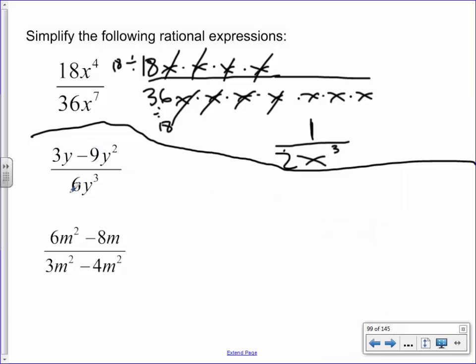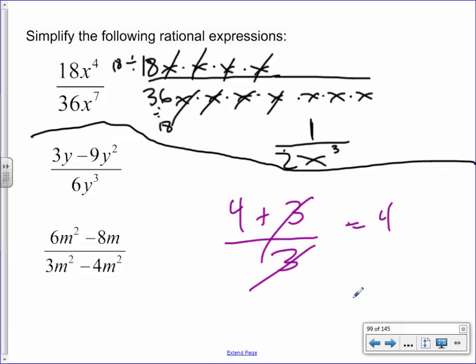Okay. What's different about this guy right here? Good, that's the word I was hoping to hear. There's a binomial on the top. A common mistake kids will make when dealing with fractions is something like this. Let me just give you an example with numbers. 4 plus 3 over 3. And they'll say the answer's 4. But that's not how it works. The answer was actually 7 over 3, and 7 over 3 is not the same as 4. You can't half cancel something.